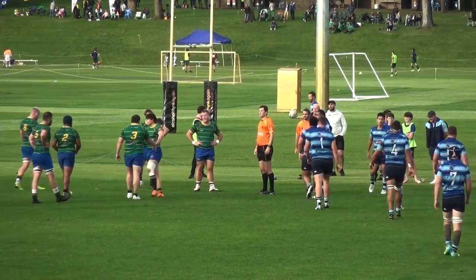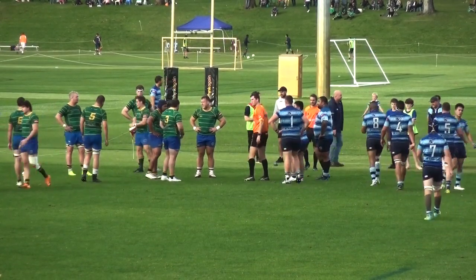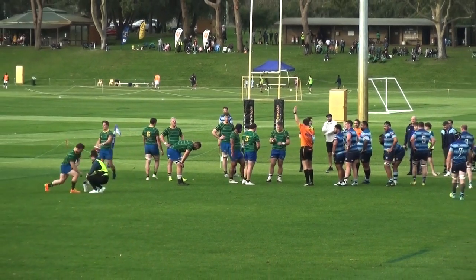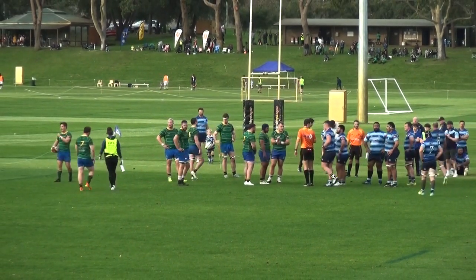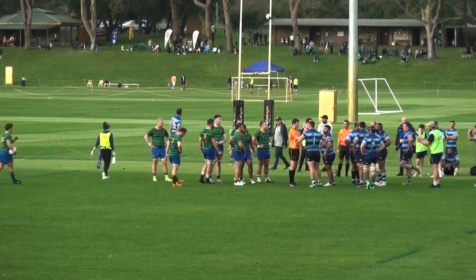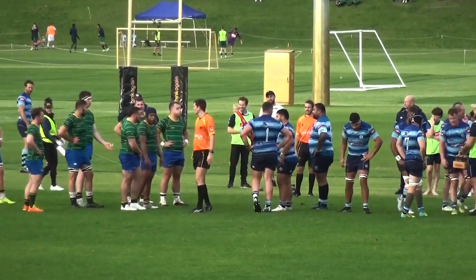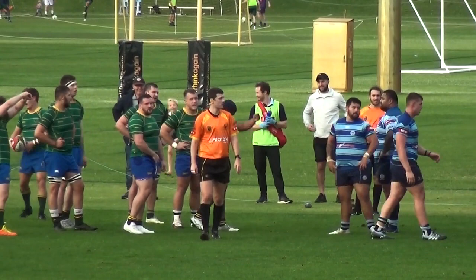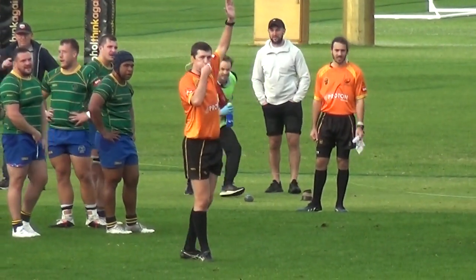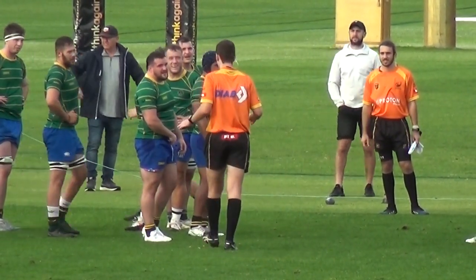Just looking dangerous on the counter-attack, Cottesloe. Just weren't able to get that ball out cleanly, get it out wider. Shame there, they could have been away. Still looking to get their first points off this half. Went through the mark, number 3 stood up. Wouldn't be surprised here if they get a penalty. Good. Inside this half, take the points, just get it down to a 7-point margin before half-time if they can. Come on. Time's back on for the player that's got back to his feet out wide.